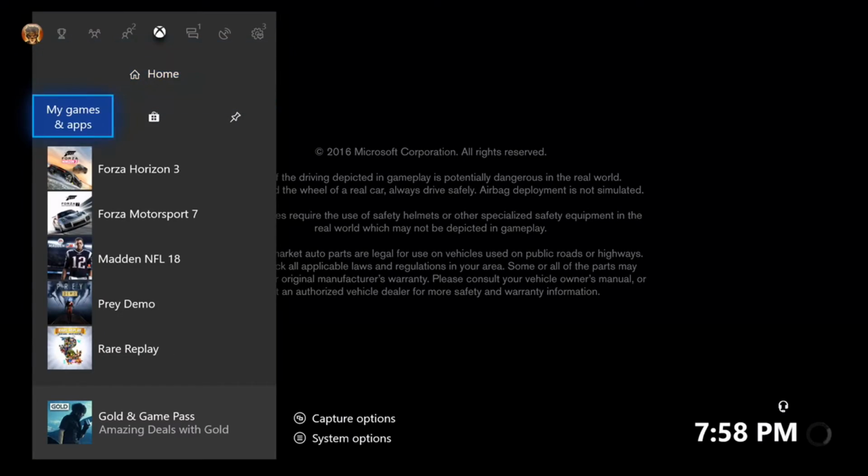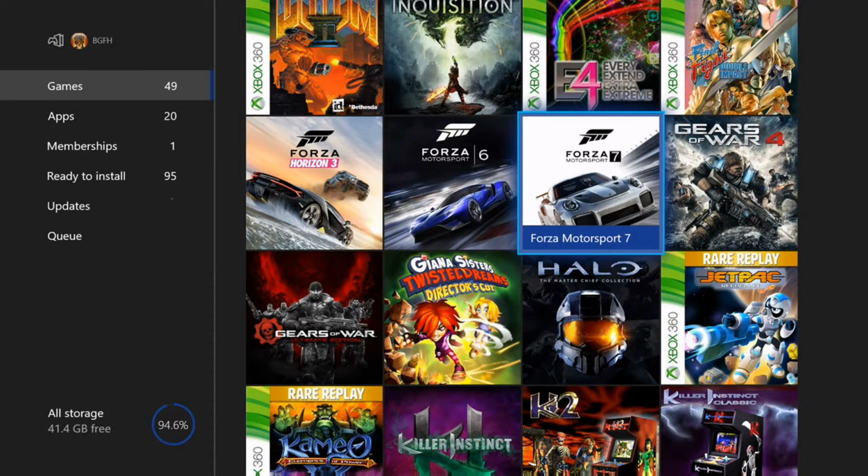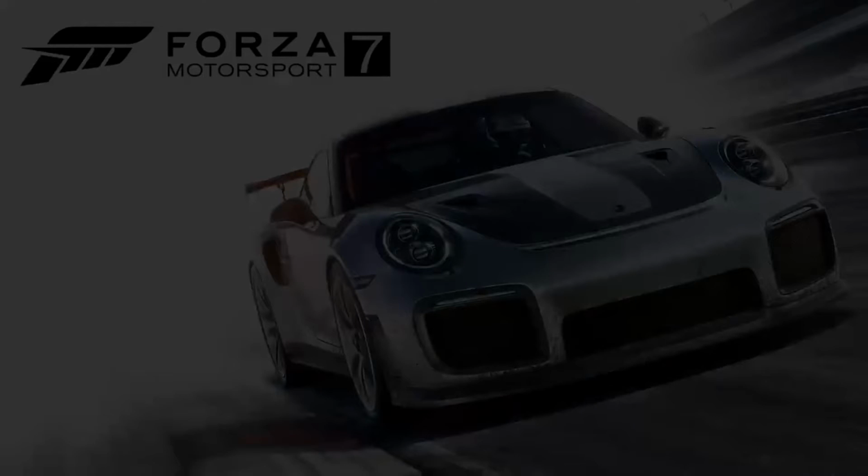All right. So now that's loaded in memory. My games and apps. Home. Forza Motorsport 7. Go back into 7. And now we'll start, because we basically pushed Forza 7 out of the memory, put in Forza 3 real quick, and now we're bumping back into Forza Motorsport 7 fresh. So you'll see it from the beginning here.